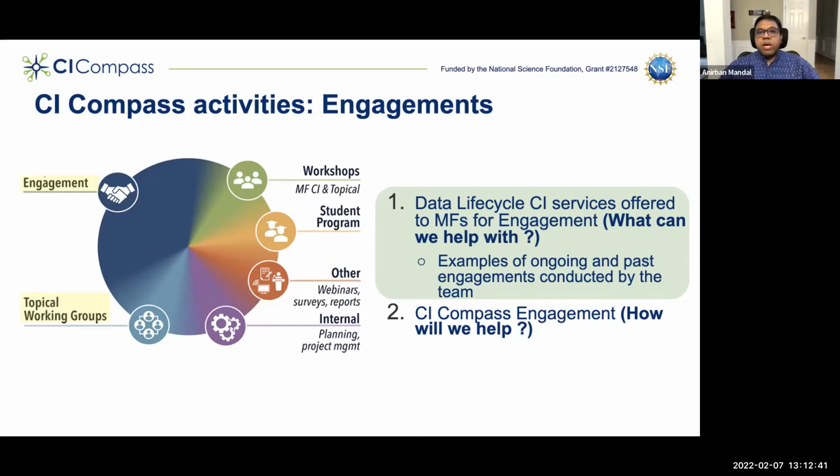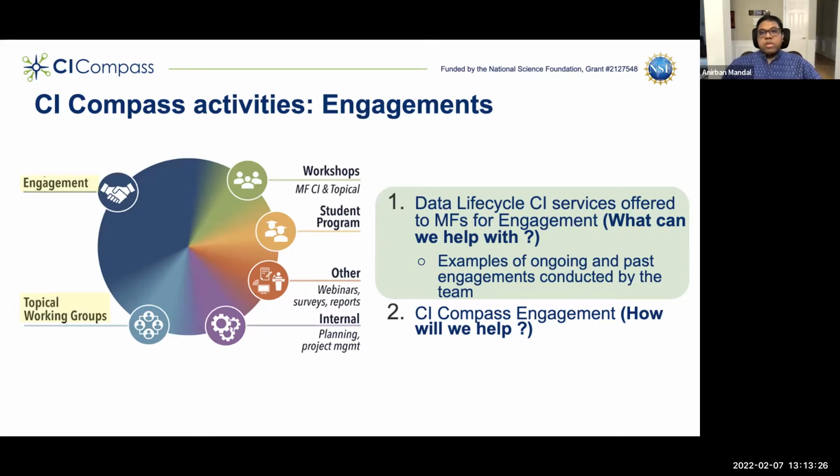In this talk, first I will talk about the different data lifecycle cyberinfrastructure services that are offered by CI Compass as engagement topics with the major facilities. That is, what can we help with? And to do that, I'll take some examples of ongoing and past engagements conducted by our team. After that, I'll be talking about how we can help in the CI Compass engagement, in terms of how we solicit engagements, how we conduct engagements, and how we evaluate engagements.